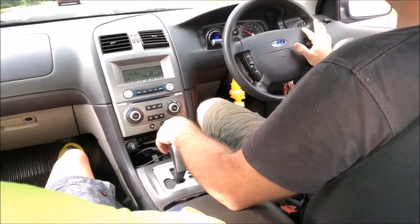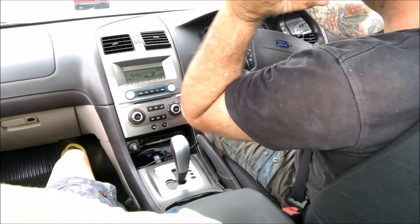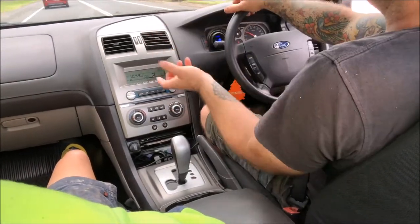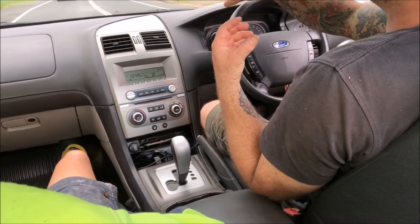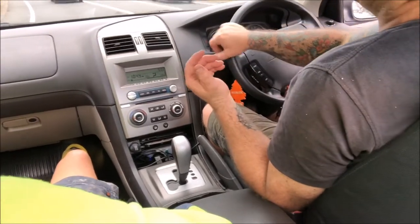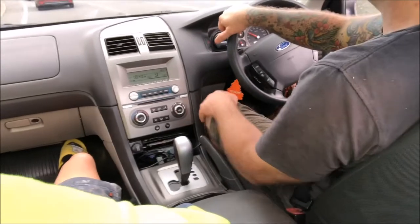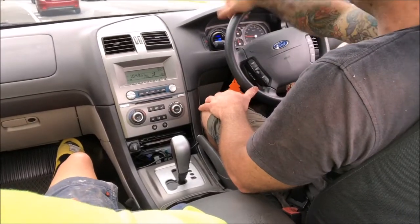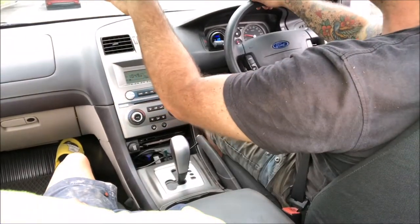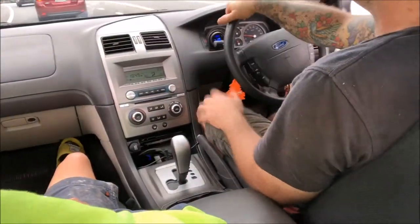The big problem with this stock setup is the pipes going over the top of the engine which is going to have a bit of heat soak into them. There are setups where you move the battery to the other side and run a pipe on each side of the engine, but with the stock manifold you've got a really tight right-hand turn and it'll still get heat soak there anyway - and it can become a cop magnet once you start modifying intake systems. This is a budget build, fairly low horsepower, so I'm not keen to go that far. I want to open the bonnet and have it look stock. What I want to do is put some heat-resistant tape under the pipes that go over the rocker cover to stop the heat soak - just little things to give it more consistent power.